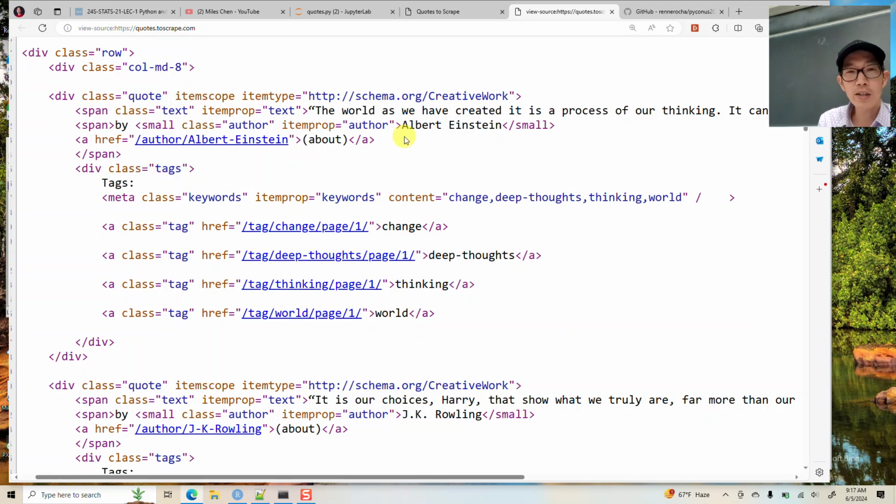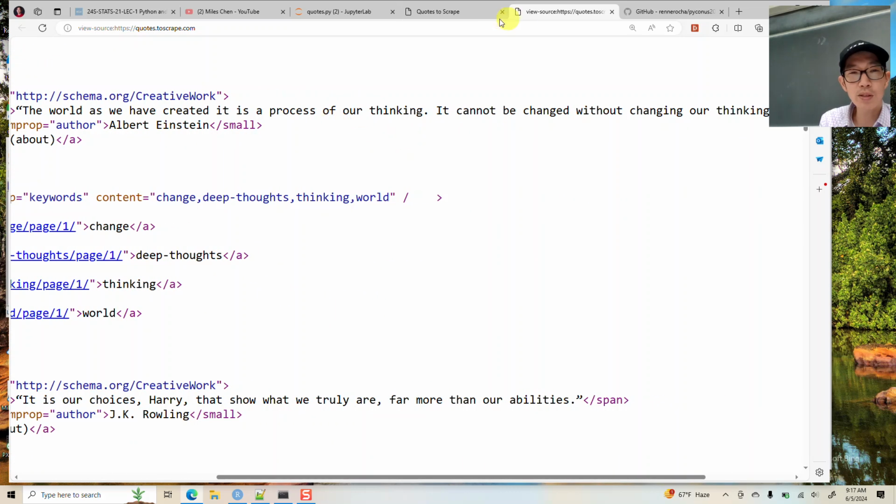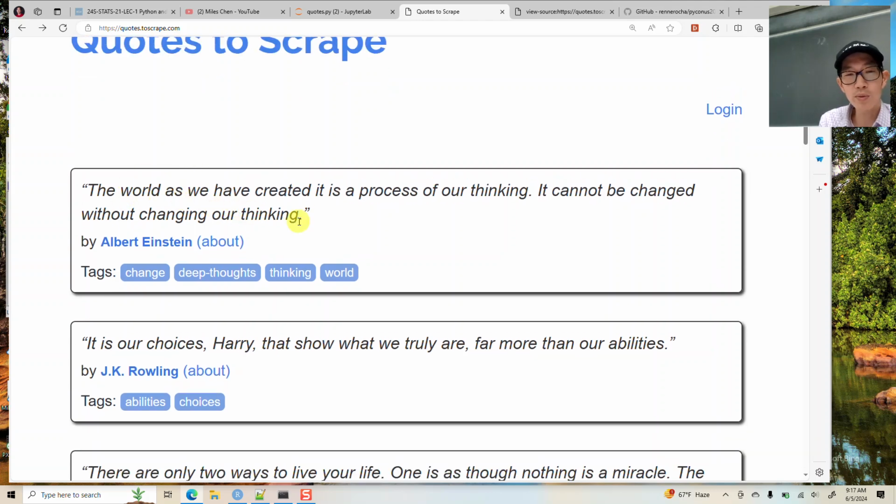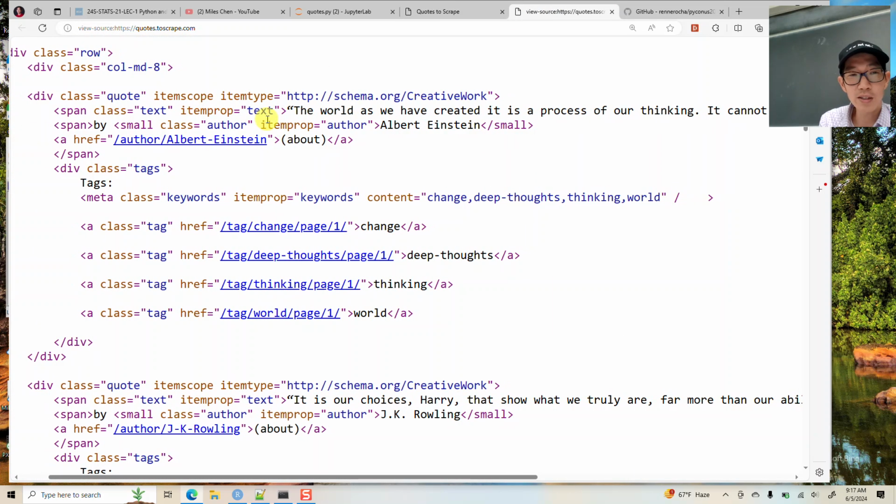The text is the quote itself. On this website we have, "The world is, we have created it as a process," blah blah blah. It's by Albert Einstein, and it comes with these tags and things like that. So this is what we have.